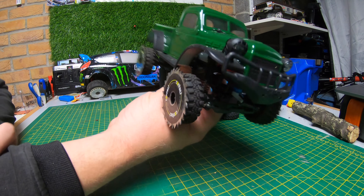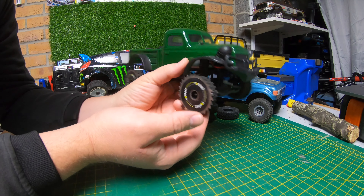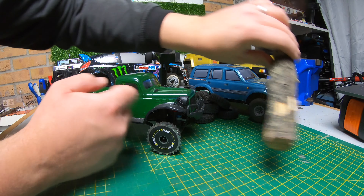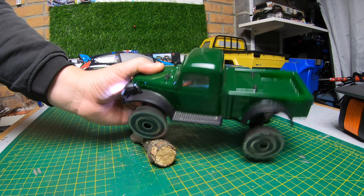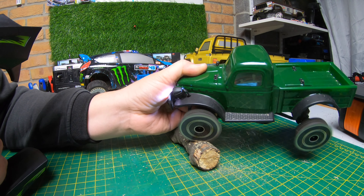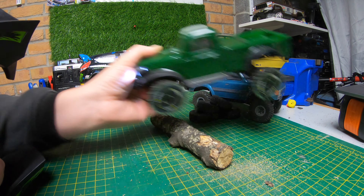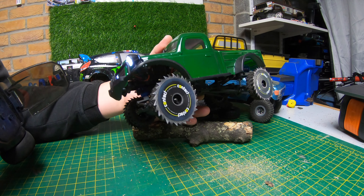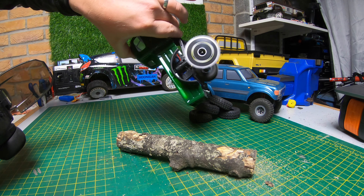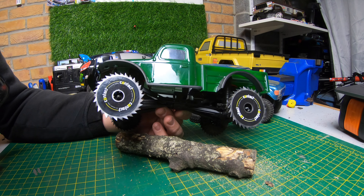So, blades fitted - I think it looks really quite cool with the saw blades. It's a power wagon, it could be like a wood truck, couldn't it, and it's got its own blades on the wheels to cut trees down. I'll show you - I'm going to do a demo now before we look at the run video. I've got a 1/18th scale tree trunk and I'll show you that these actually do cut. Right, I've got to be careful here. There you go - so you can see why you have to be careful with these because they can do quite a bit of damage. I didn't do a bad job of gluing them on either - they're pretty straight. Anyway, let's go and see how this got on on that course with the saw blades.